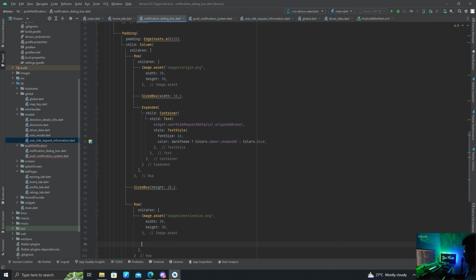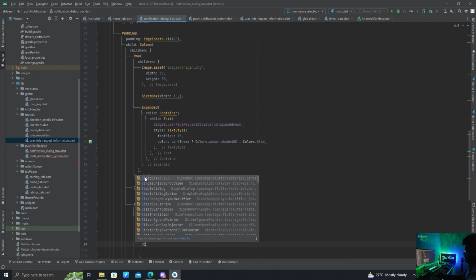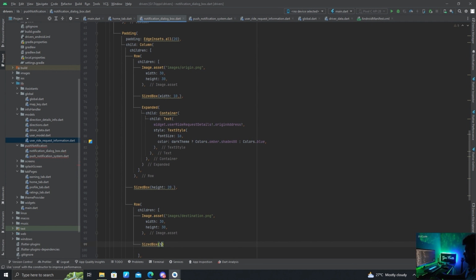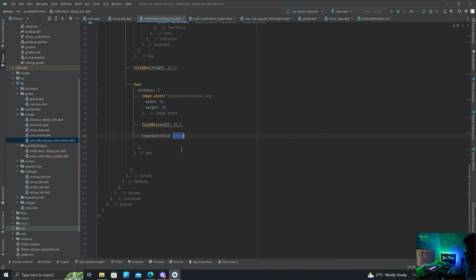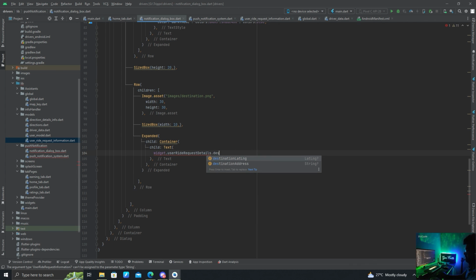And after this, let's add a SizedBox of width 10, and here we can add Expanded widget, child Container, child Text, widget.userRideRequestDetails.destinationAddress.